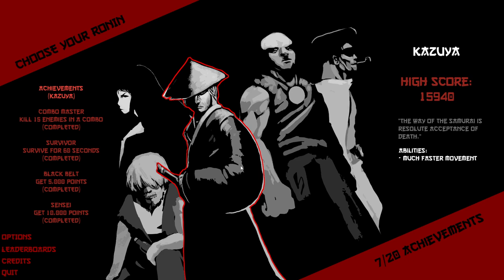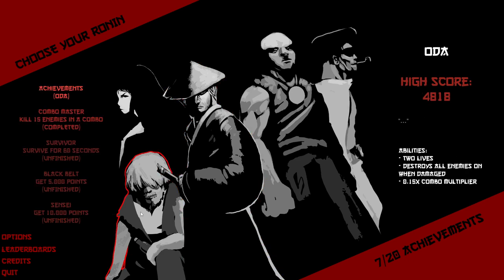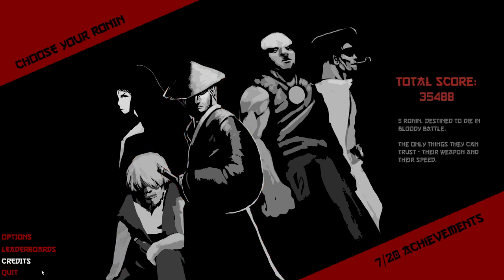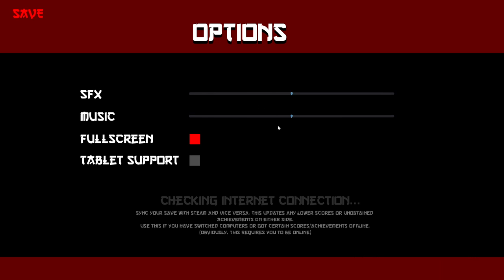This is one of those games where you die in one hit, unless you're playing this guy who has 2 lives. So when you can take hits whenever you're moving around, but when you are attacking, you'll just fly straight through enemy bullets and whatnot. We're going to take a real quick look at the options menu before we get in.